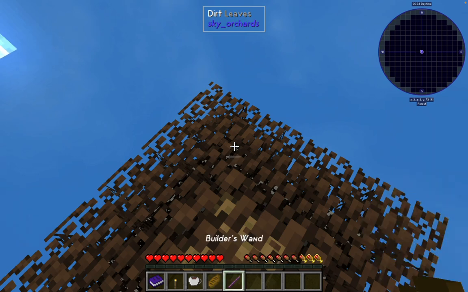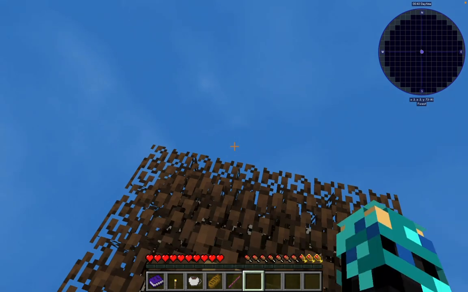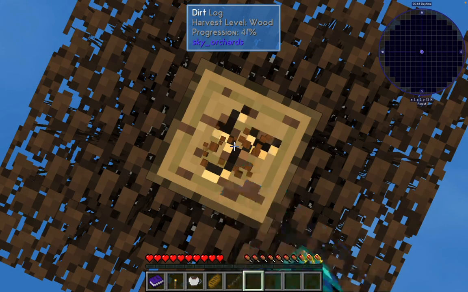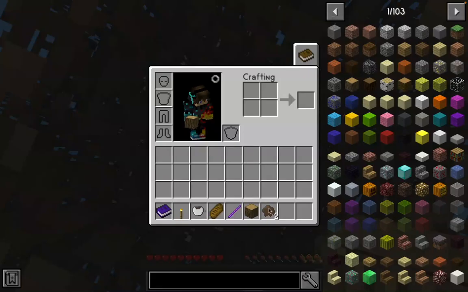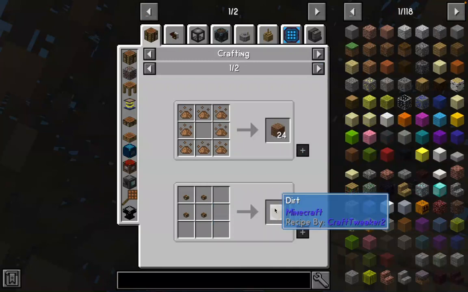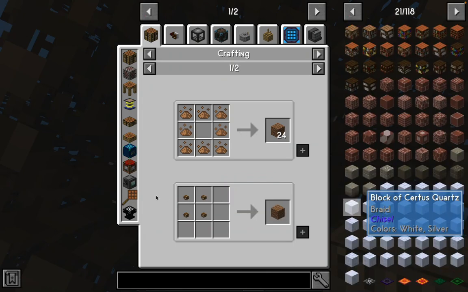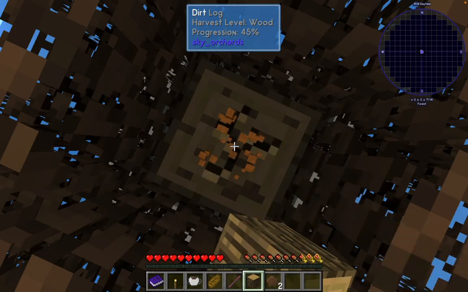So, what does this do? Oh, it's gonna be super laggy. I'm gonna do my best. I got oak wood and dirt resin. Wait a minute. I have to literally craft dirt? Truffles? Where are truffles? Let's just keep mining down.